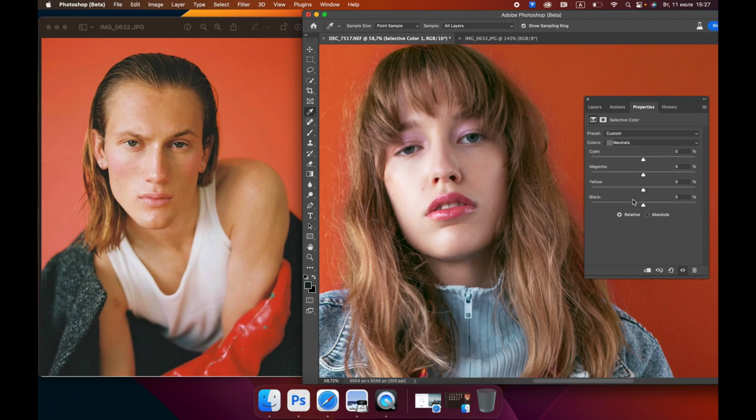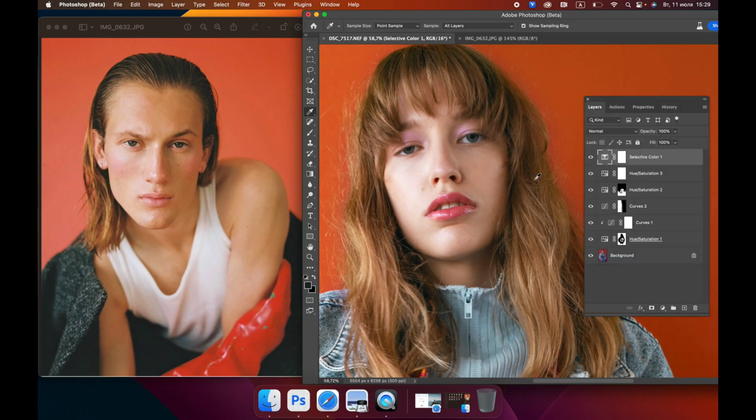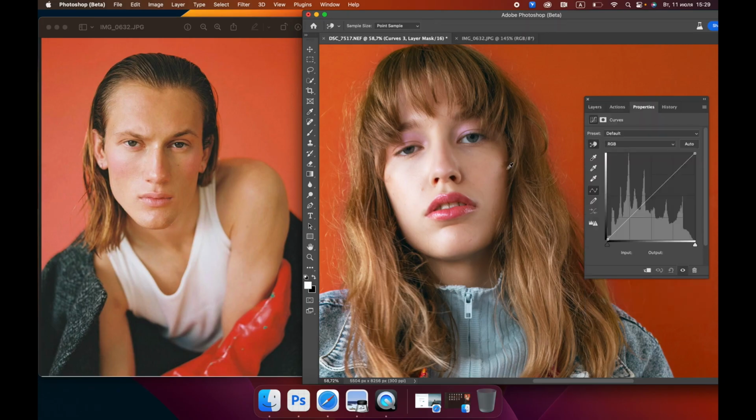Here with the yellow scale, we can add a little more yellow tint. Plus I want to add a little bit of blue in the black areas because I think that's what's missing. Next, I want to work with curves because the skin has more texture here, and it's not as light as in our photo, so I'm creating a curves layer for that. Reduce the brightness of skin.